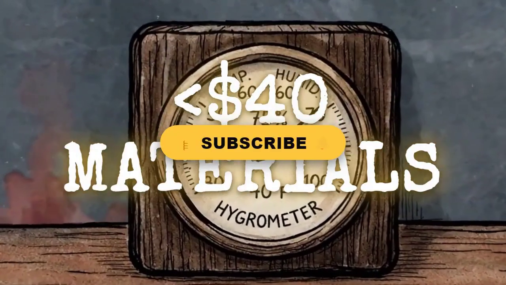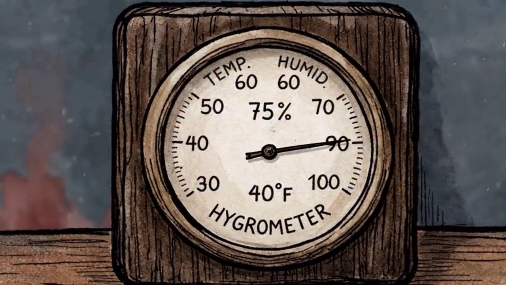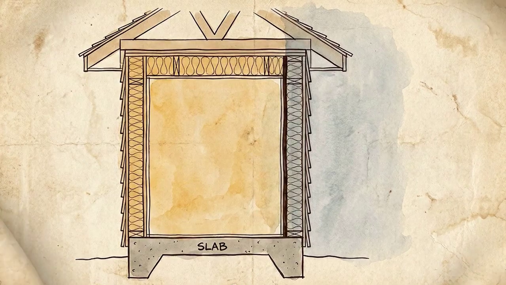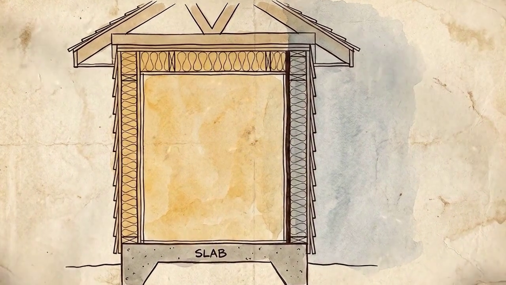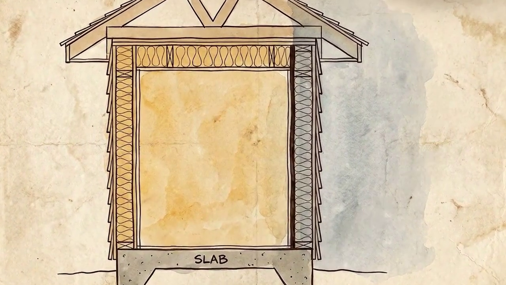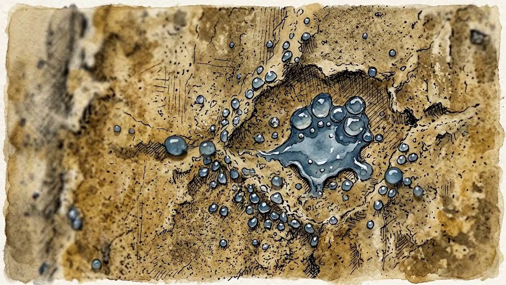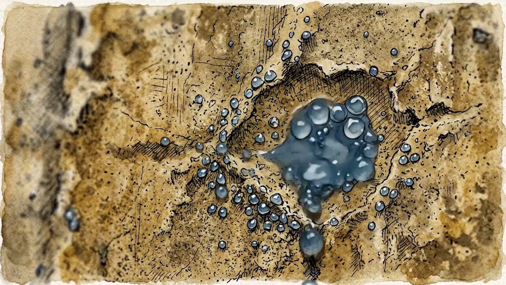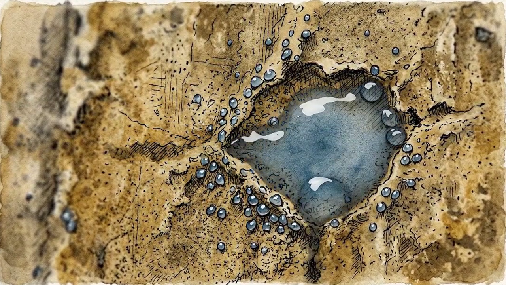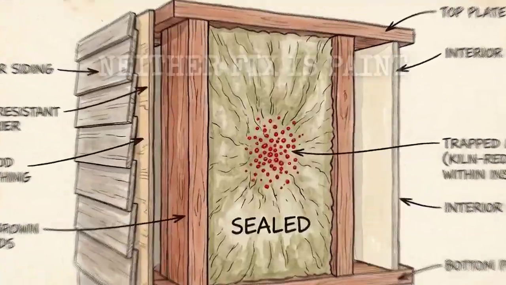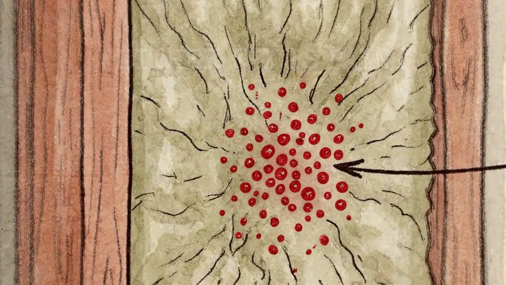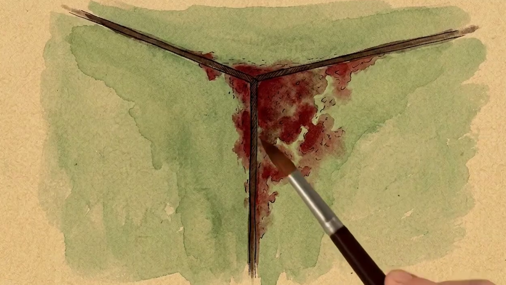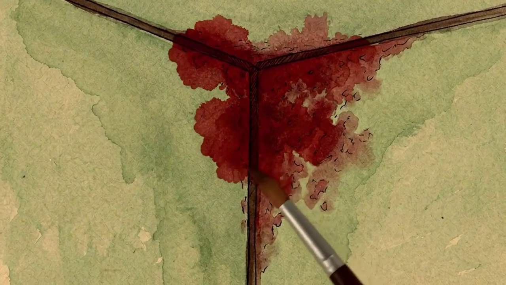Now, the hygrometer. Put a hygrometer in the room with the mold wall. Read the relative humidity. If it is above 50% in winter and the exterior temperature is below 25 degrees Fahrenheit, -4 Celsius, the dew point of your interior air is below the surface temperature of your exterior wall. Condensation is happening somewhere in or on that wall. You may not see it yet. You will see it by February.